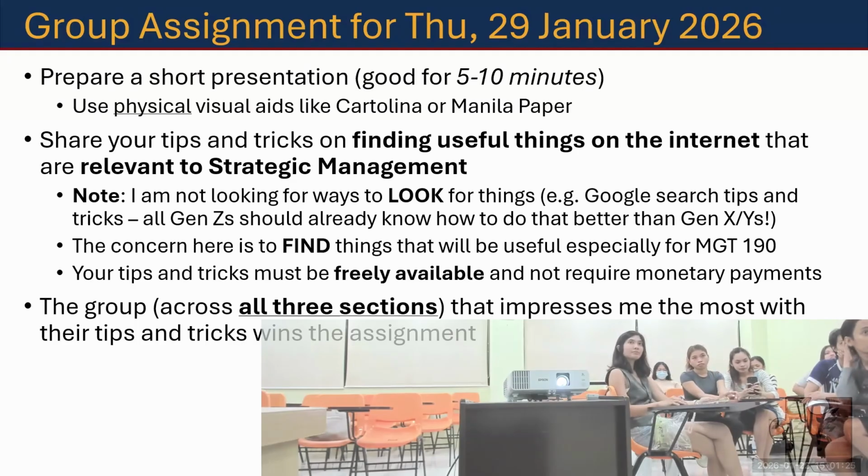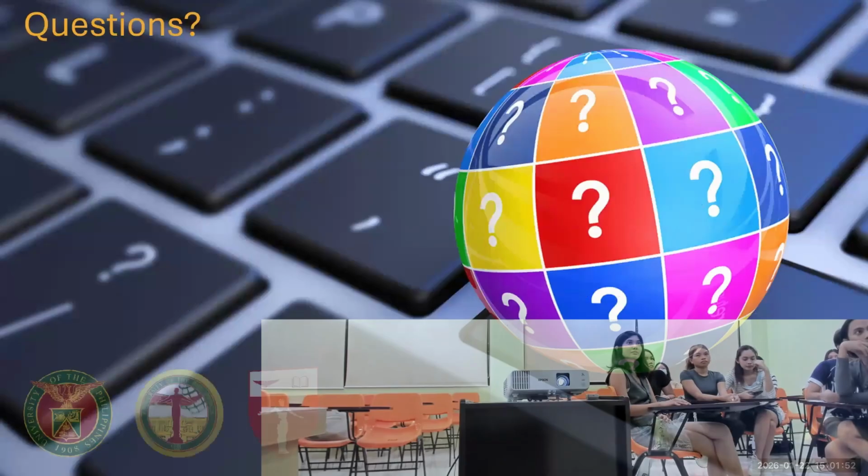I am not looking for ways to look for things. There's a difference between looking and finding, right? Finding is the important thing here. Your tip and trick must be freely available and must not require money. The group that impresses me the most will win. So, that's it. Any questions?